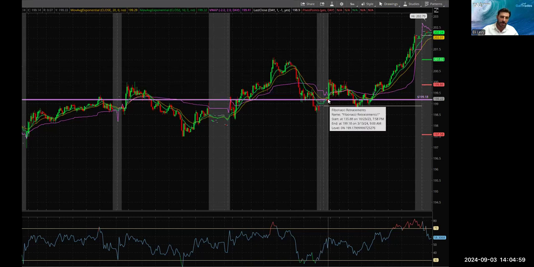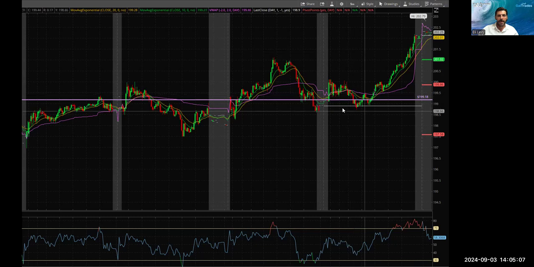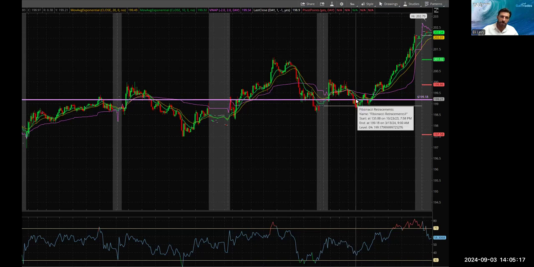The stock opened at around 199.18, which was a previous high, went up to 200 and started coming back in, came all the way back into the previous close. And this is where you need to make a decision and say, okay, is this market going to go up? And if it's going to go up, maybe it's worth it for me to invest $20 in this option. It's not that much money.